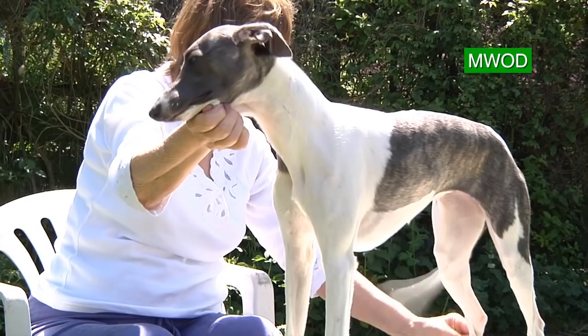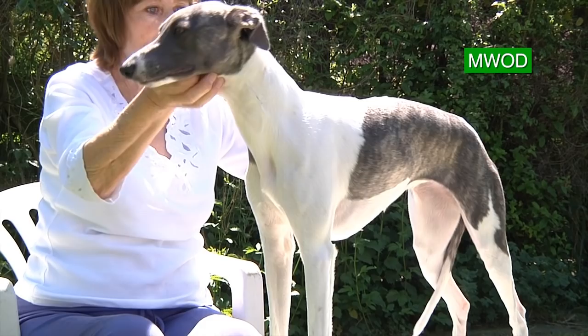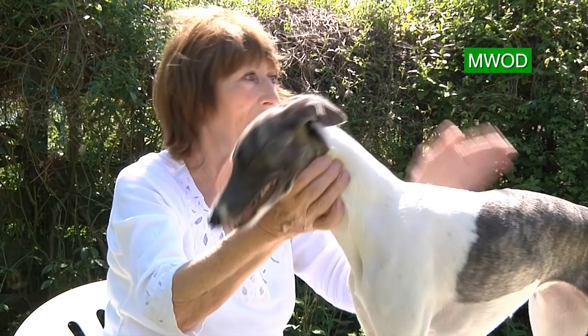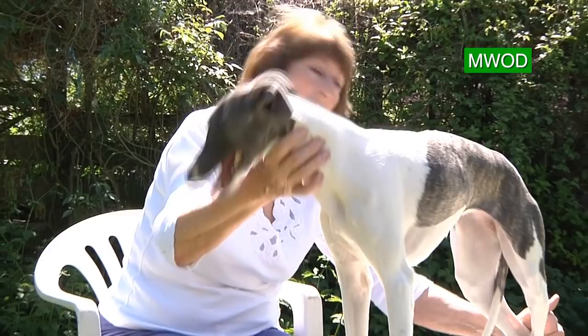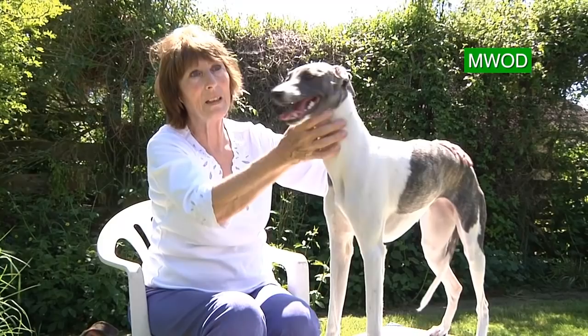But then a lot of it will depend on movement. The one you might really like might have terrible movement — elbows touching, legs turning out sideways, and what they call cow-hocked at the back with the hocks touching. So you couldn't possibly put it up even though it's a really nice dog, because the movement is terrible, which is disappointing when you've seen a dog you really like.